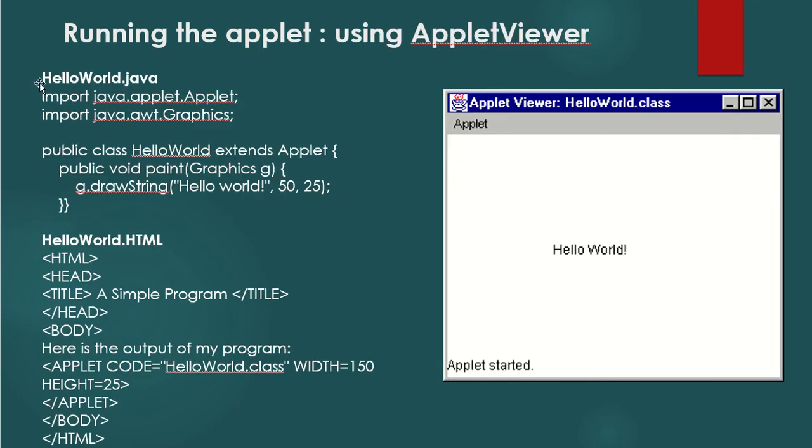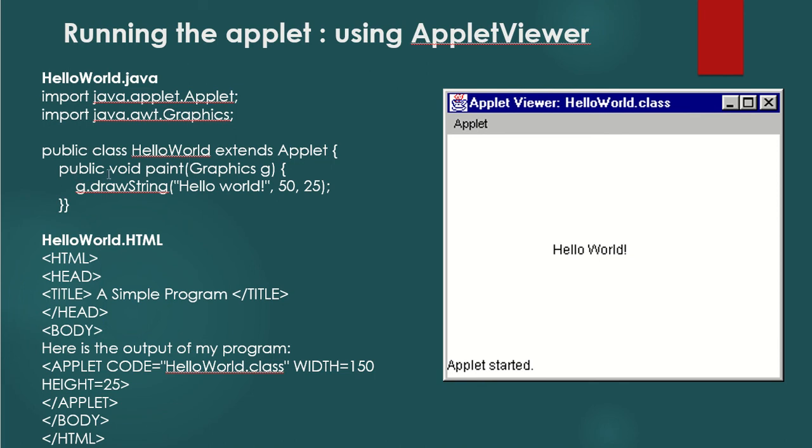So here I have a .java file which is HelloWorld.java. It is nothing but to display the Hello World string in your applet window. So I'll explain this in detail. You are importing the applet class as well as the graphics class. This is because the paint method accepts its argument only as a graphics object. That is why you are importing the graphics class. Now here HelloWorld is extending the applet class. So all the methods that are described inside the applet class will automatically be inherited into your HelloWorld class. Then here you are writing your own implementation for the paint method.